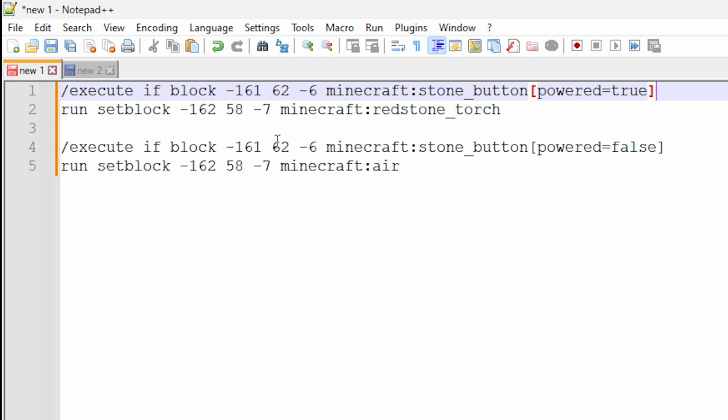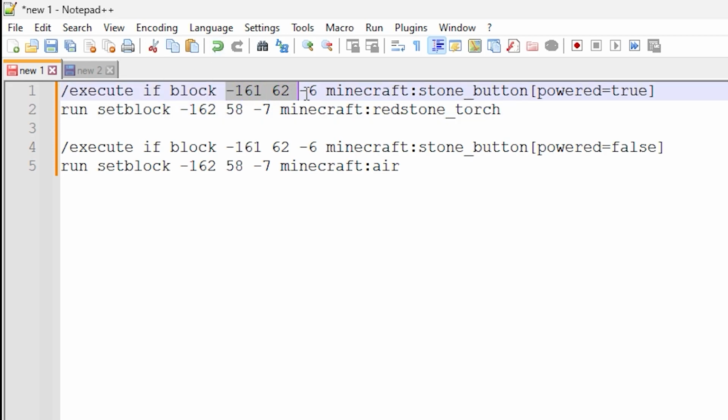So in both commands, what we're actually doing is we're doing the /execute if block command. So we're checking a particular block. Now, what block are we actually checking? We're actually checking the button that we're trying to query.